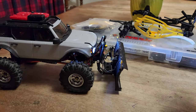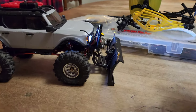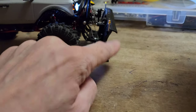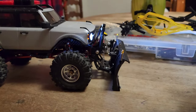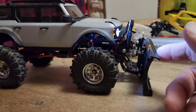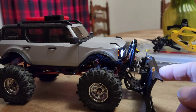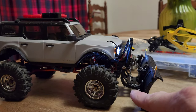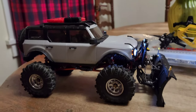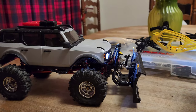You can see when I dropped the plow halfway. Oh, that's all the way. That's halfway. So that's kind of a float area. You know, it's able to pick up and move around. The way I have it set too is if I'm pushing too hard, it actually pushes back into the servo. Actually kind of like that because not all the force is being put down here on the lower frame. So we got all the way down, all the way up.